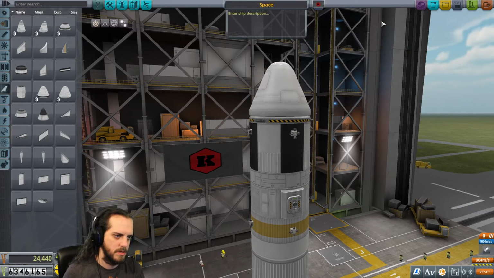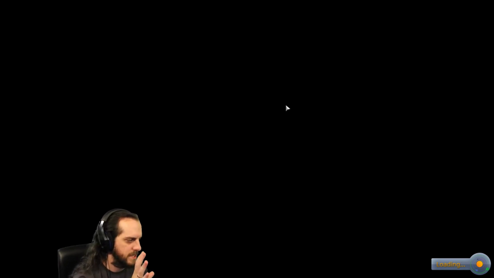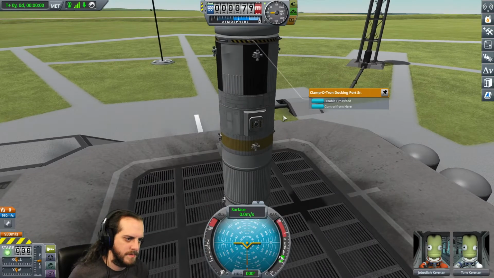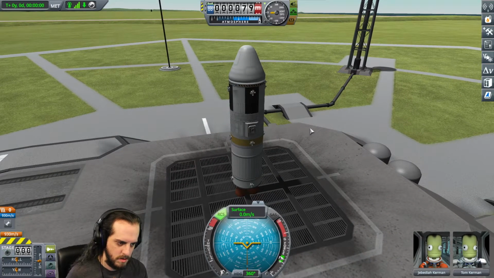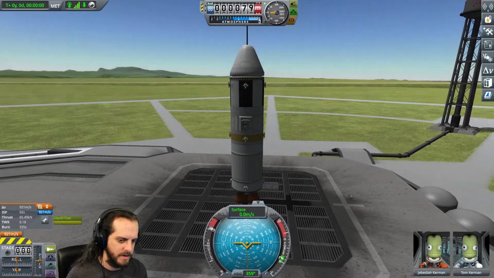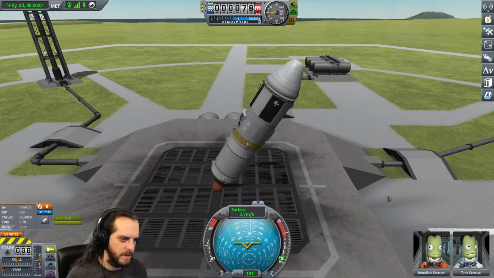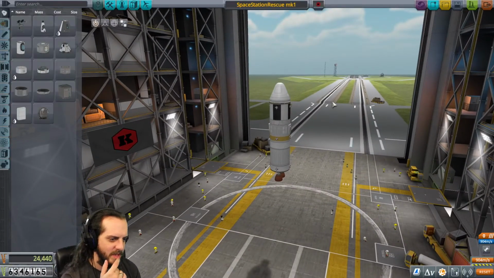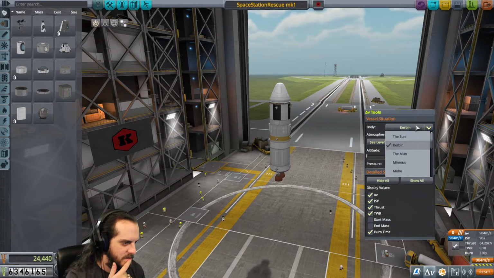Space Station Rescue Arc 1. This is not a fun name. Go get 'em, Matron. I want to see if I can just release that nose cone. Decouple node. Yeah, I can. Wow, can this not, it sure can't. I just want to see the nose cone fall off. Yeah, cool. Yeah, that poodle's not doing much there. Actually, is it doing anything in the vacuum of space, though?